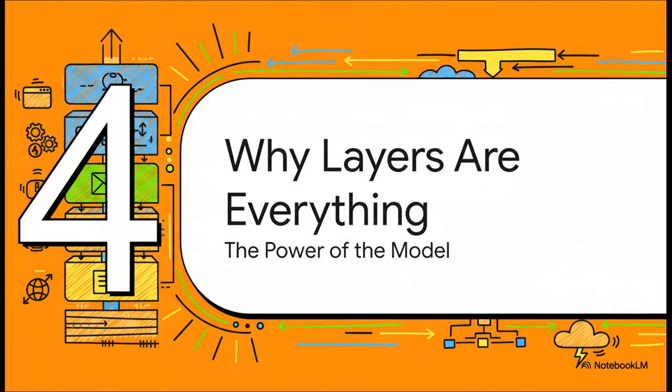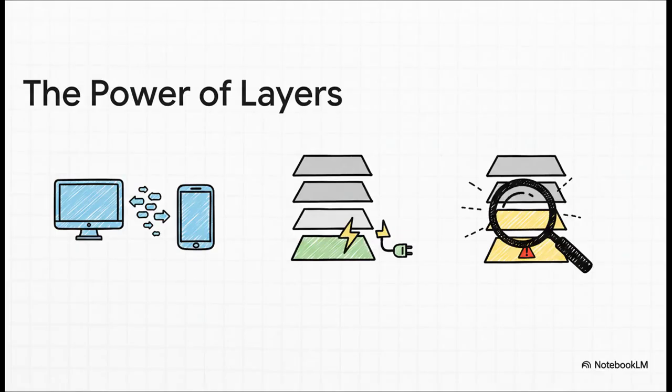Why all this trouble with 7 separate layers? Well, it turns out this layered approach is what makes the whole thing so incredibly powerful. There are 3 huge reasons. First, interoperability. It's why your iPhone can talk to a Windows server without a problem. Second, flexibility. When a new technology like, say, 5G comes along, engineers only have to update the bottom few layers. Your apps, like Netflix and Gmail, don't have to change at all.